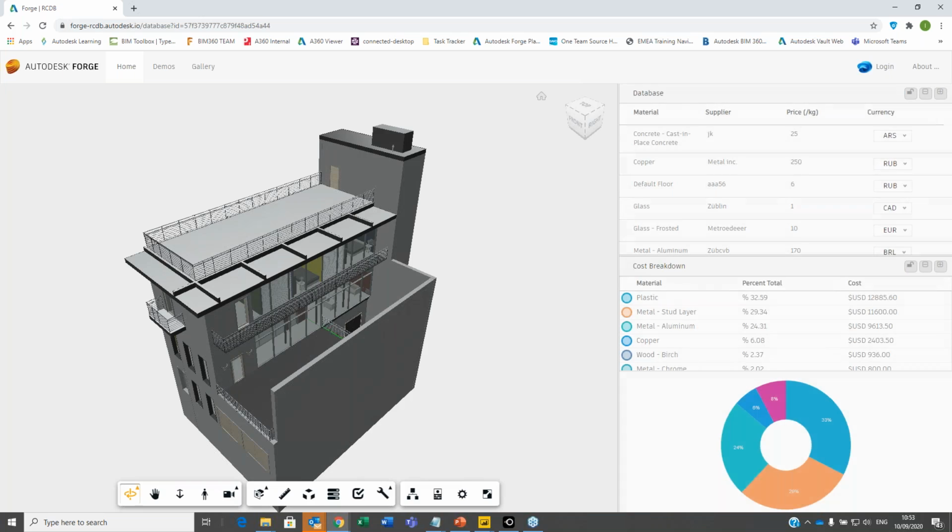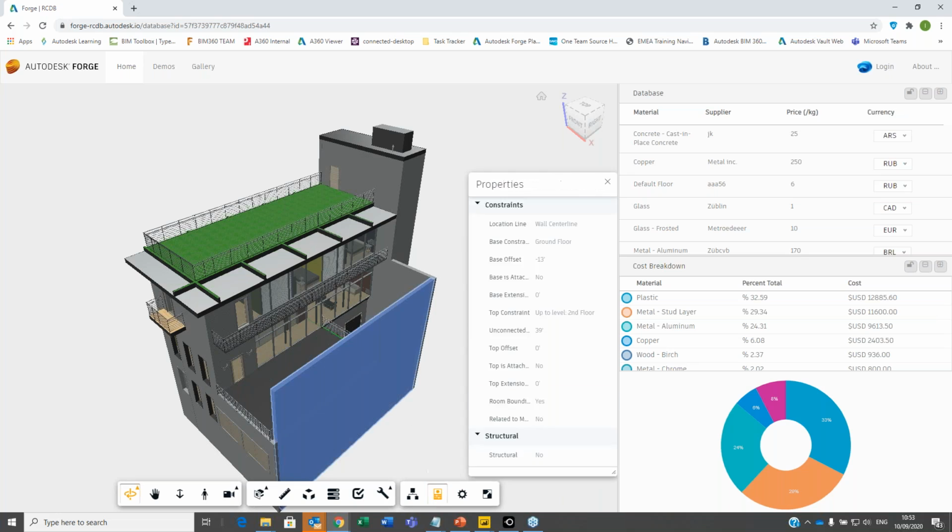Yes, as I mentioned, we're almost there when it comes to digital twin. What you'll see here is that we've got an external database, and so we can have all of that cost listed on my different elements. It says here structural concrete, cost in place, with a certain cost. That's going to give us the cost of these elements.